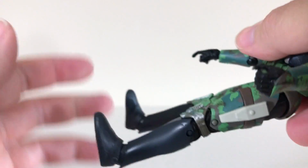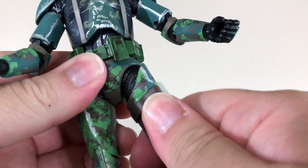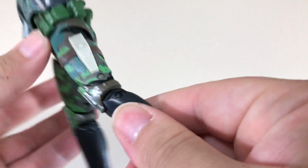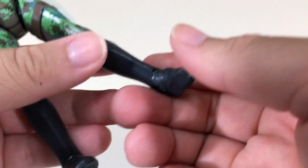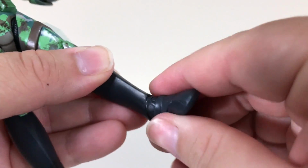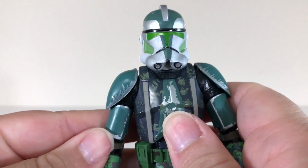With these older clone figures, you don't get as much movement as you do on the newer Trooper figures. Here at both of the thighs, you do get a swivel. You get double bends at both of the knees, just like that. They don't go up all the way as they do on newer figures. And you get a bend down here at the ankle as well as the ankle pivot. So overall, it is pretty nicely articulated.